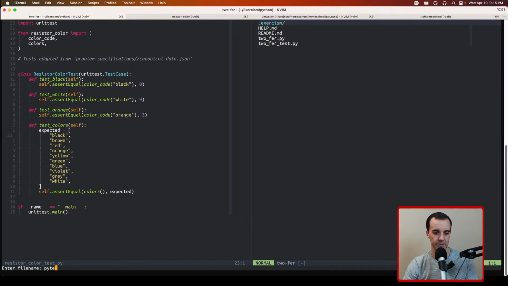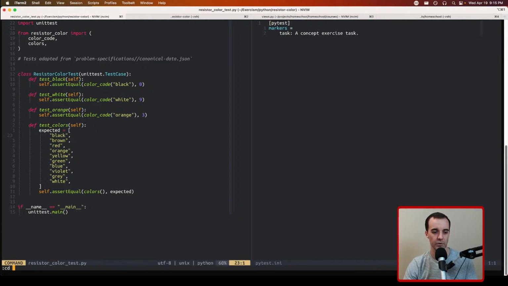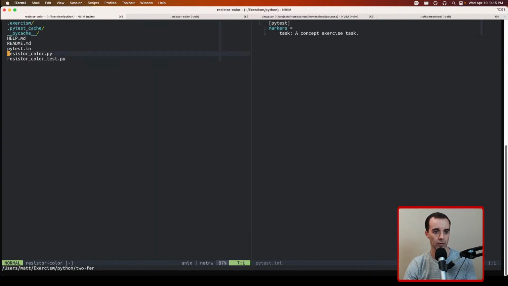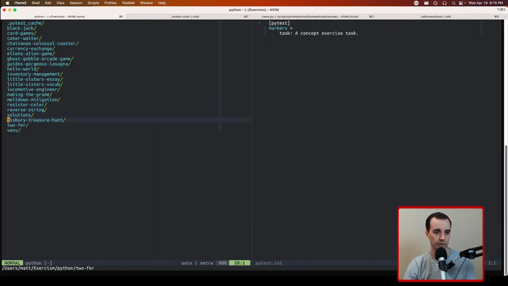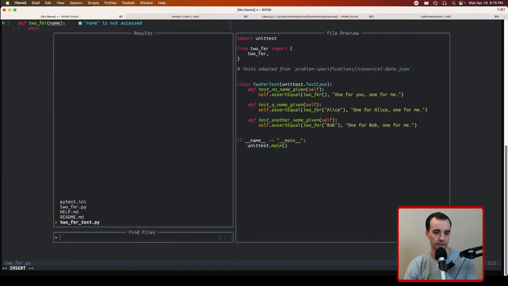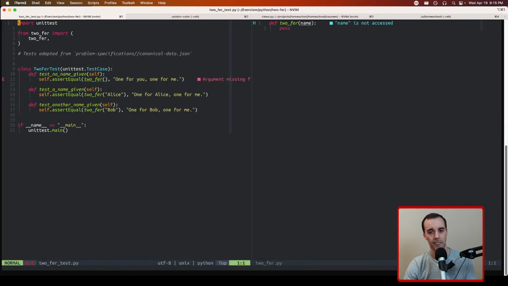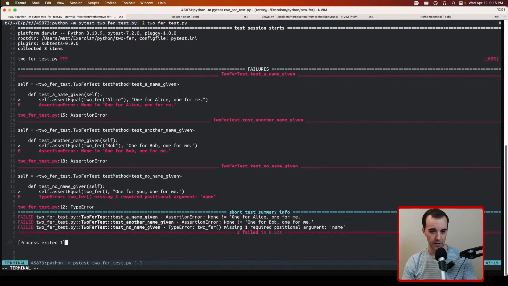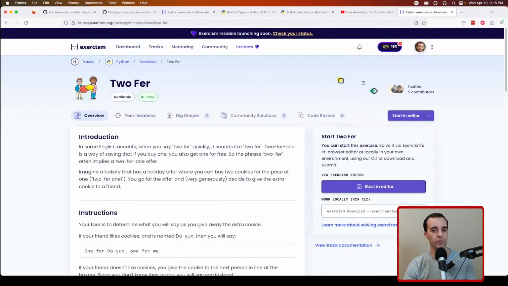So PyTest ini. Paste that stuff in there. And we'll change directory into the twofer directory. We'll look here. And then have the tests. All right. We run our tests and we see that everything's failing. We've got 3 failing tests. We're ready to go. Let's look at what this problem is about.